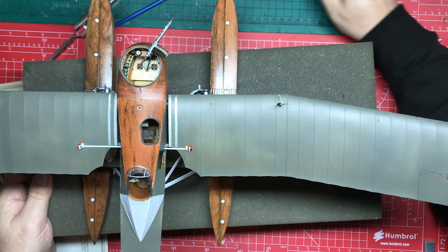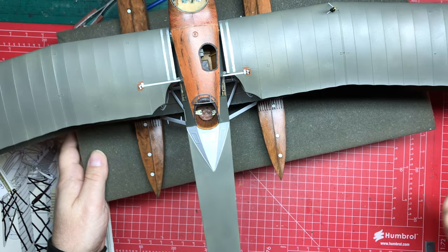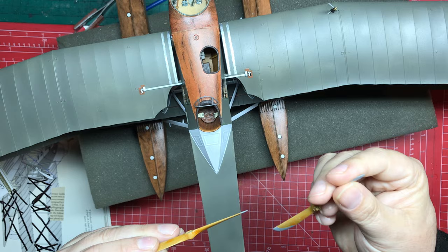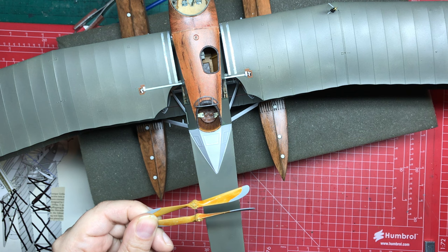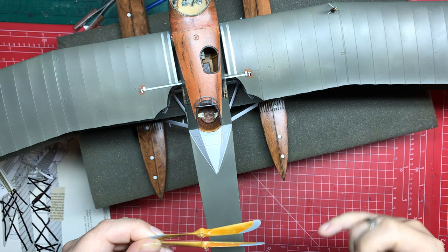So let me show you where I am up to with those. Propellers have been given their initial light wood painting in, a process you've seen me do when we did the practice run on the propellers. So we laid down a white primer, then we went with a light wood.